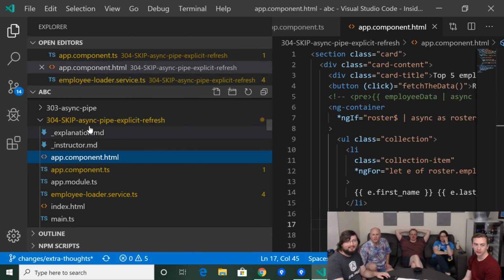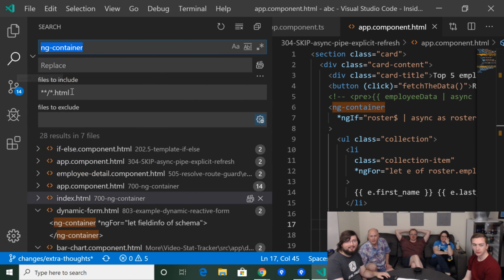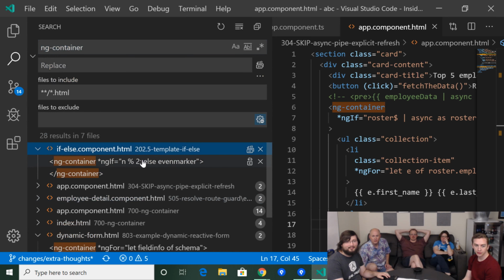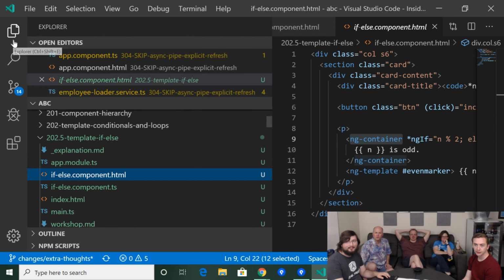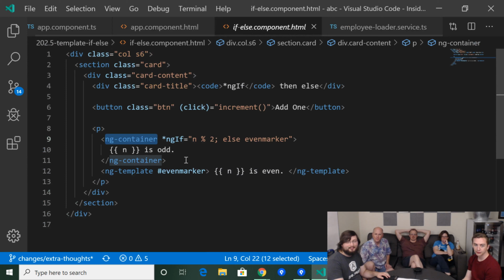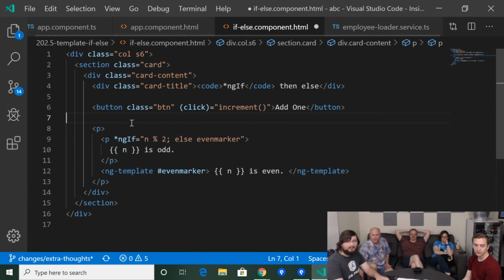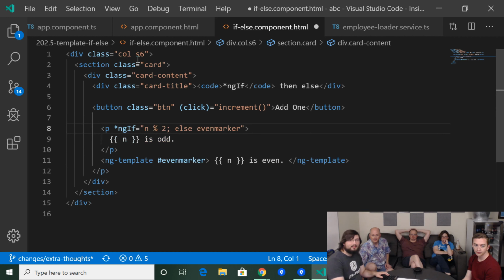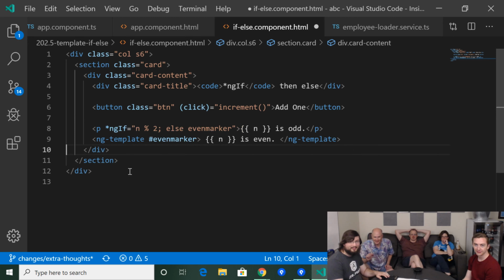Okay, if you go back to the Control E search, the search will take you to the files you have to work on. Okay, so this is the file we have to work on, right? Yes. Okay, so change that one to a p tag. Take out the existing p tag. Take out the other side of the p tag, and then press save before you risk breaking it again. Now, what on earth?